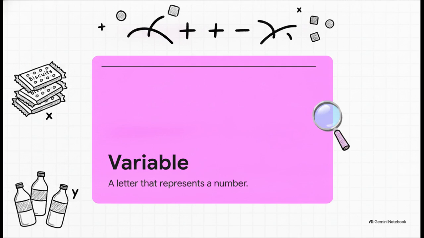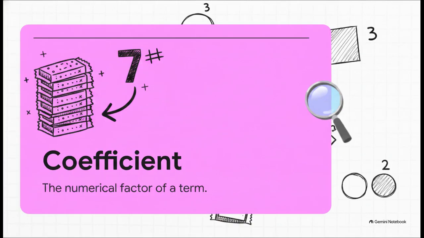That's all it is. Sitting right next to that variable is usually a coefficient. This is the numerical factor of a term. So in the term 7x, the number 7 is your coefficient. It's playing a very, very simple role. It just tells us how many of those variables we actually have. If x is a pack of biscuits, the coefficient 7 tells us, hey, we have exactly 7 of those packs. It really is that straightforward. And here is a fun little insider tip. If you ever just see a plain X without a number in front of it, there is actually a hidden invisible 1 standing right there next to it. You always have at least 1.